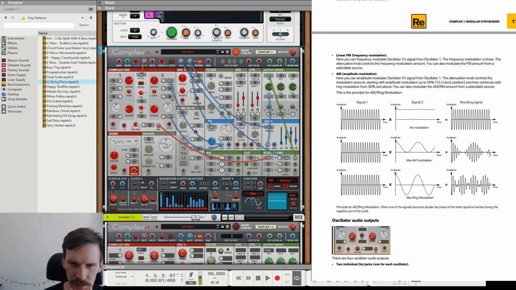I had another LFO. Is there any way to get an LFO? Because I know I'm using this one already. I want another one. I don't think any of these is something that will operate as an LFO, except maybe the clock. I'll just stick it on that and see what it does.